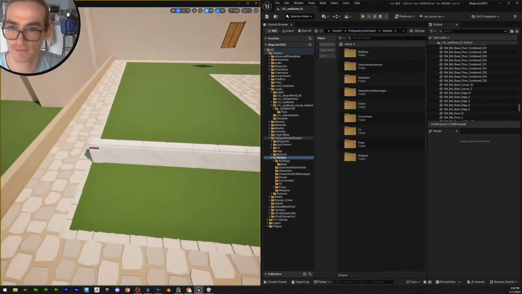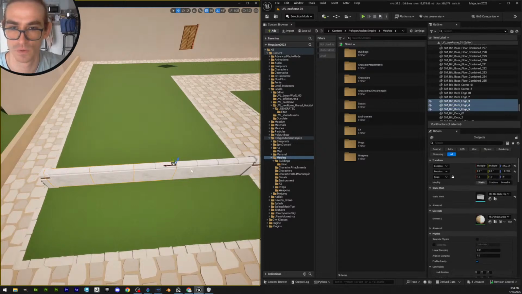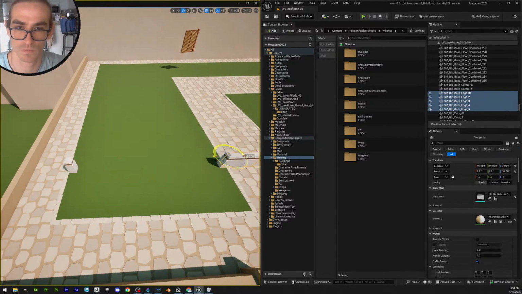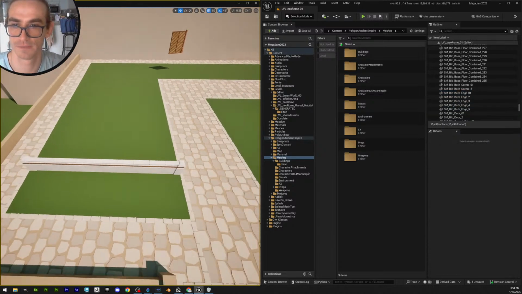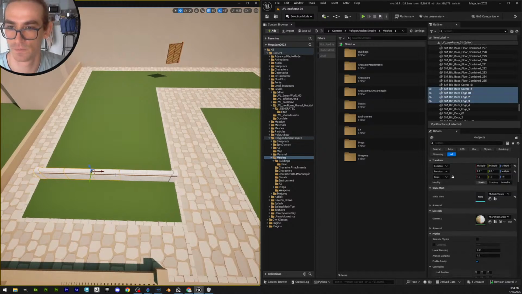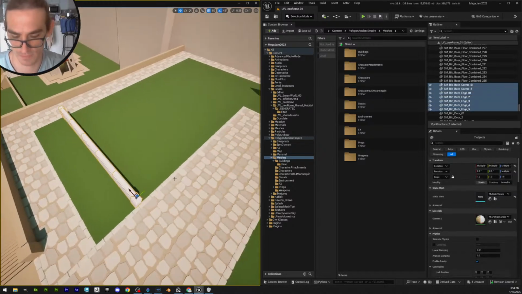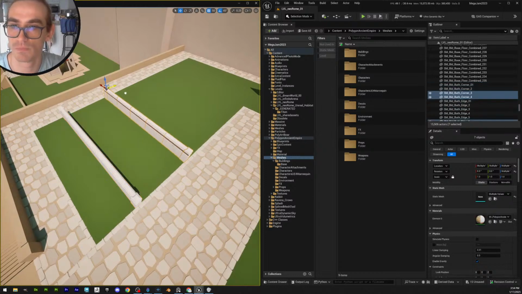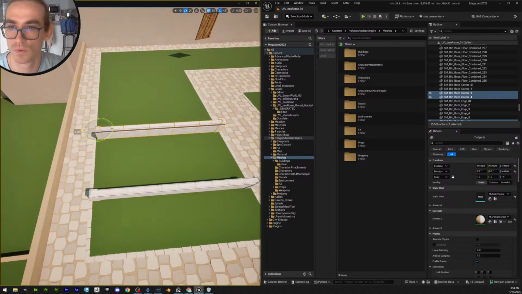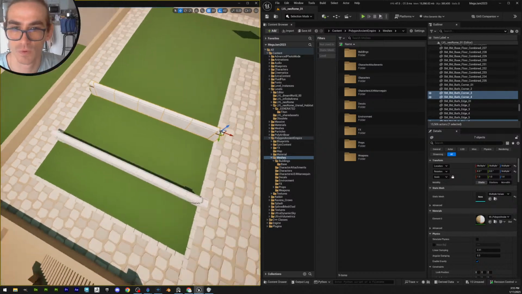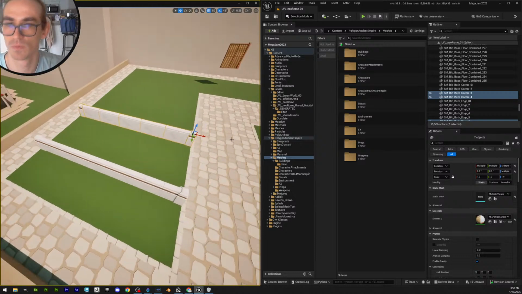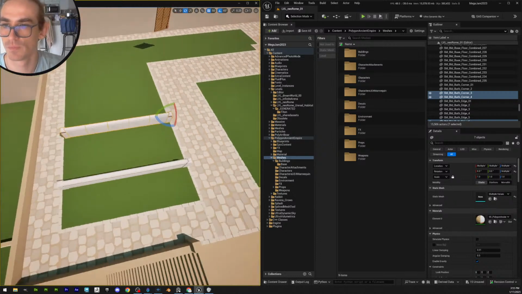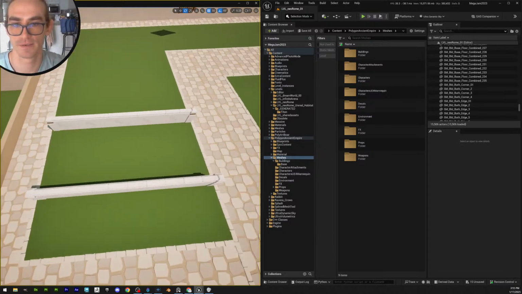This edge, I think it looks nicer. If we keep it out, and then, okay, then here.